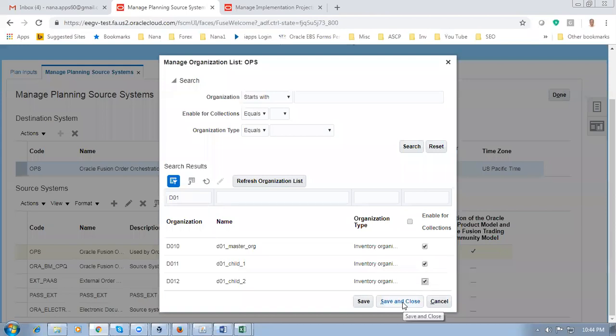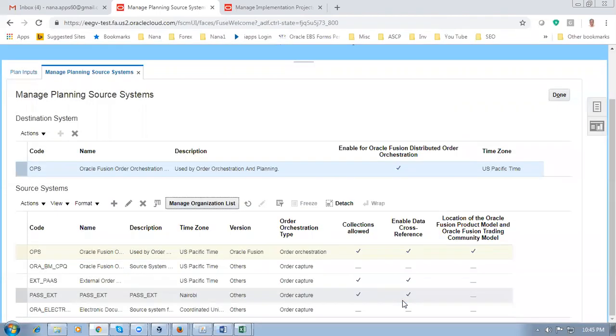So this is the first step you have to do as soon as you create any org. Any org and item, the basic one, you have to click on enable for collections. If you click on enable for collections, everything will be selected in one go actually. You put a tick mark on this, and whatever has been chosen, everything will be done in one go. So enable for collections of your org is the first activity. Only when it is enabled for collections will it start to work. Click on save and close. This is the first activity you are doing.